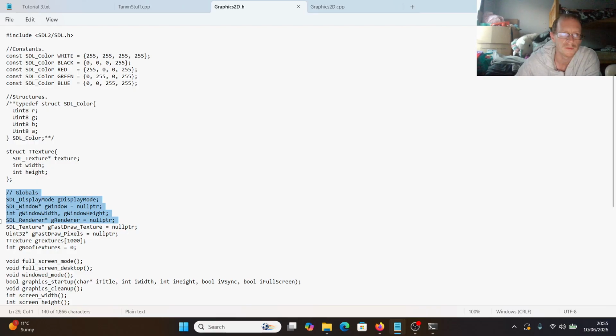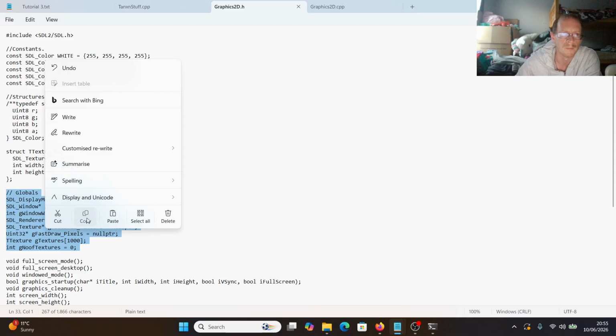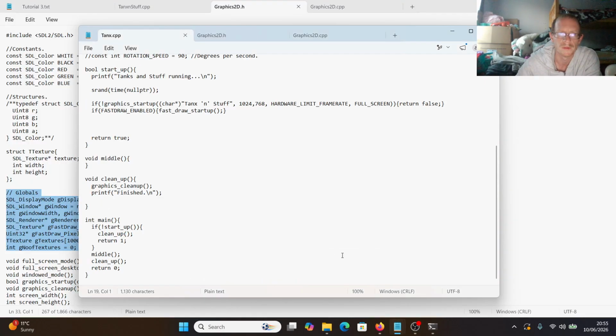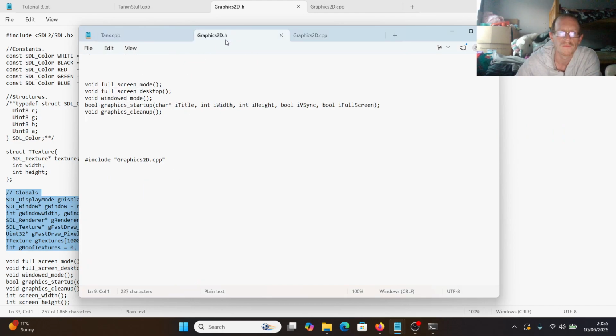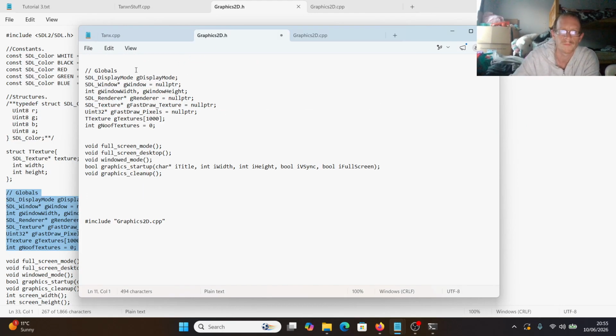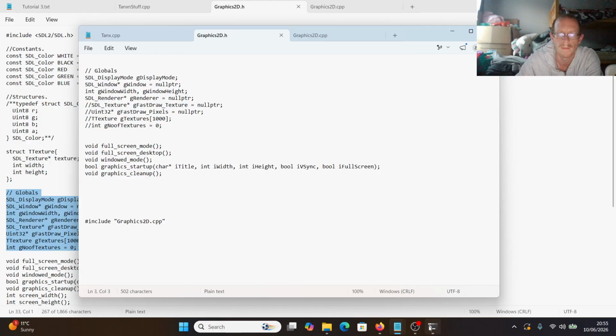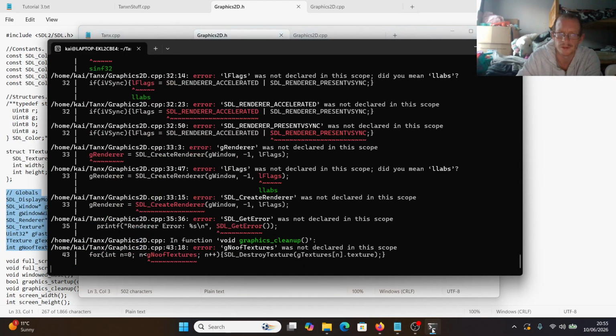I need these ones at a minimum, which I'll bring into my file here. I'm not using textures yet, but we will soon. So I'm using the display mode, the window width and height and the renderer at the moment. Save that. Now try to run this again.